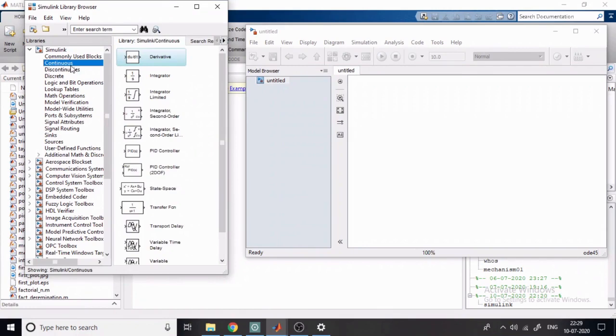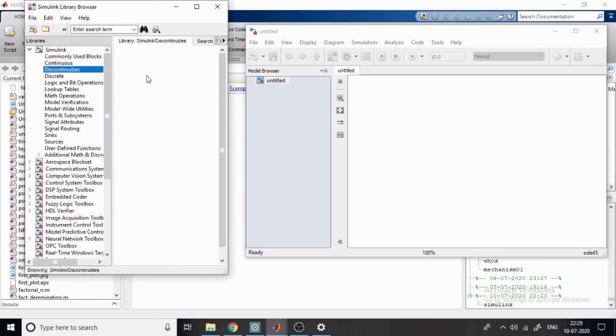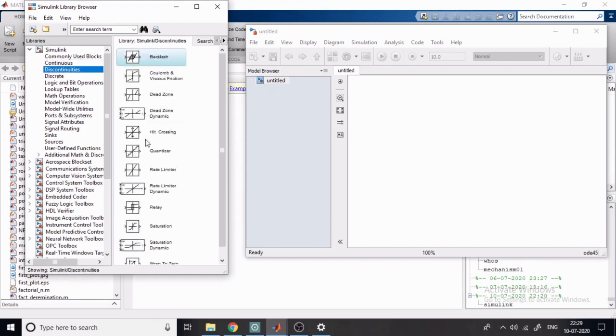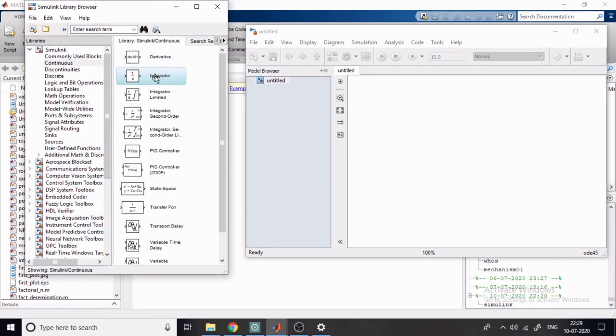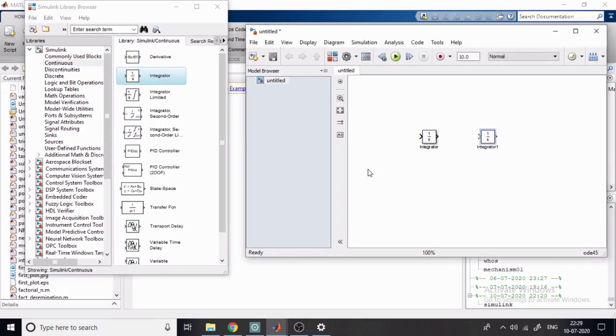If you are going to have continuous operations like continuous integration or derivative, you can use continuous blocks. There are discrete blocks also, where typically z-transform kind of activity is done. Here we will bring two integrators.